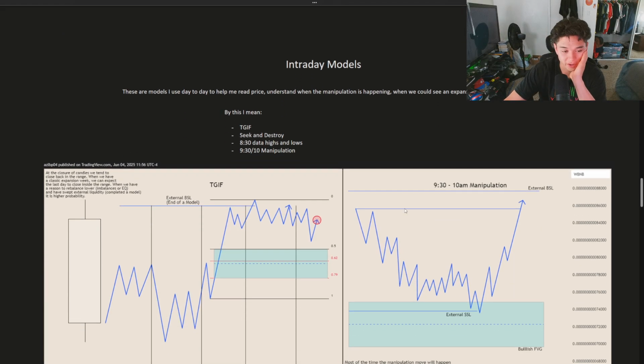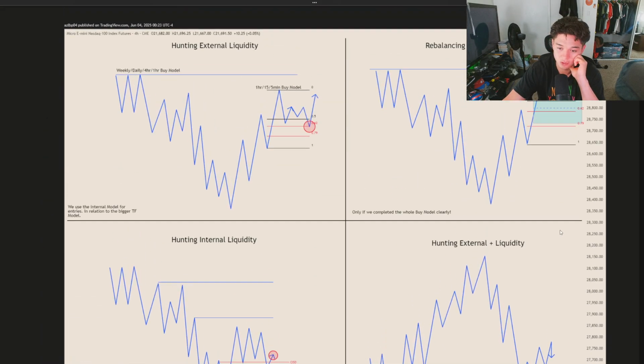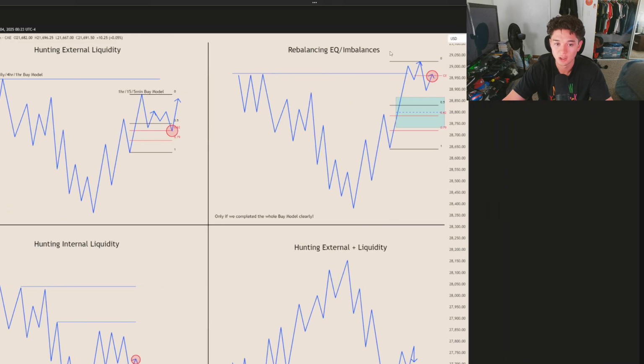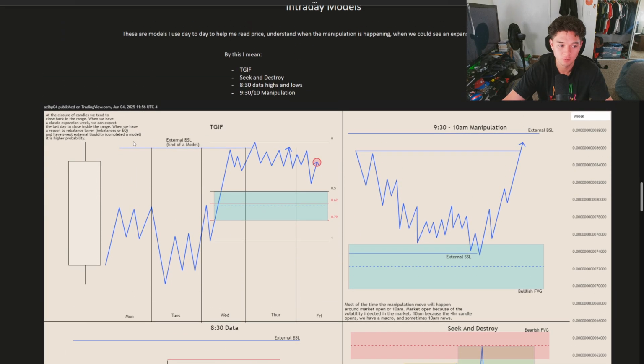Some more things that I like to trade are intraday models. The TGIF model. This is very powerful in relation to wanting to rebalance. If this is on Friday, this is even better. Say we just swept out buy side liquidity. There's a reason to rebalance lower. The weekly candle is super extended up. We'd want to see the weekly candle close lower. And if there's reasoning to go lower as well, this Friday becomes very, very high confidence for me that we're going to go lower.